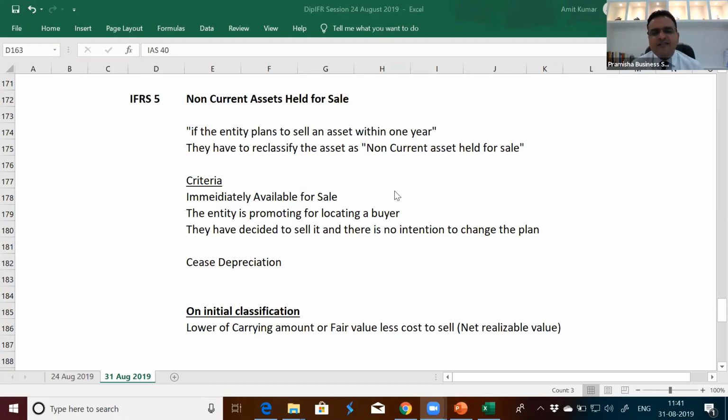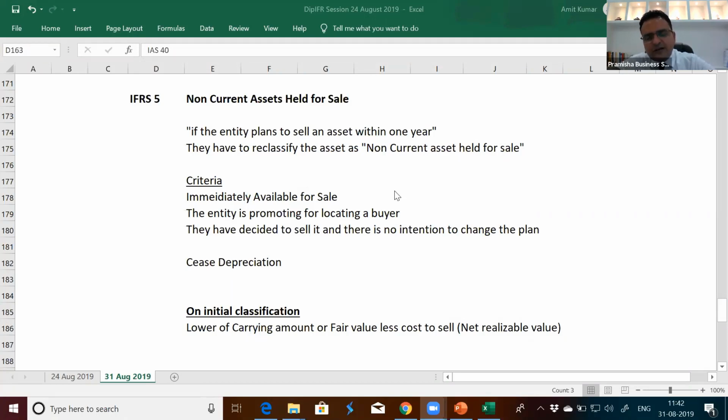And sensible decision is there's no point using this machine. We cannot use this anymore because there's a change in technology or whatever the reason is, the reason we plan to discontinue it. If we plan to discontinue, not only a machine, even we can plan to discontinue an operation. If we have discontinued an operation, we'll show the results of that discontinued operation separately. You'll have to show the results of the revenue being earned, the cost being incurred from a discontinued operation separately, and the profit or loss from the discontinued operation separately. We cannot be emotional if we plan to stop or discontinue something.